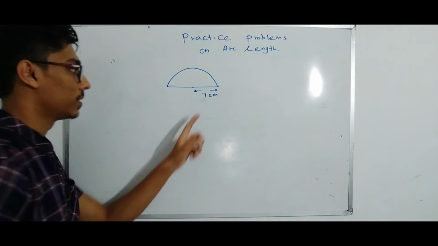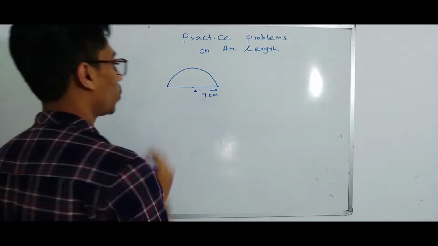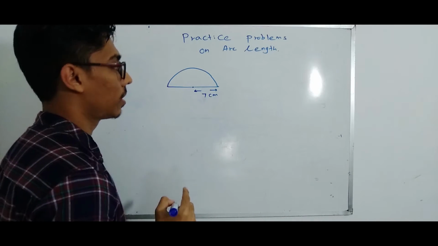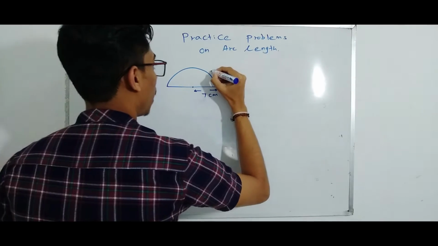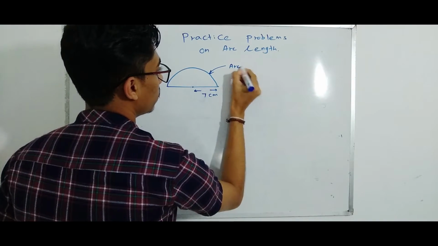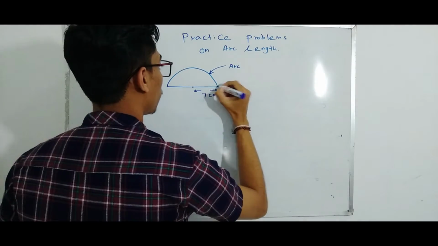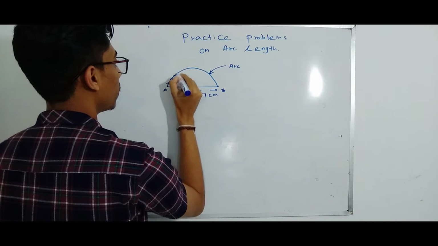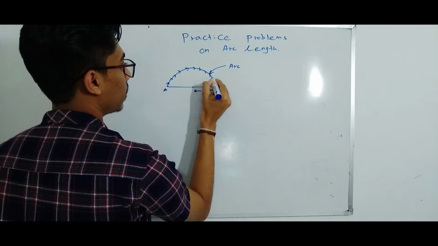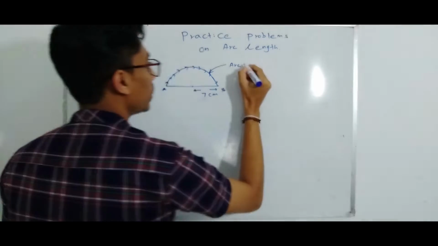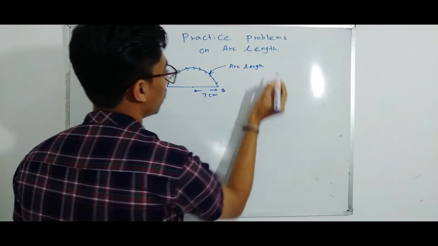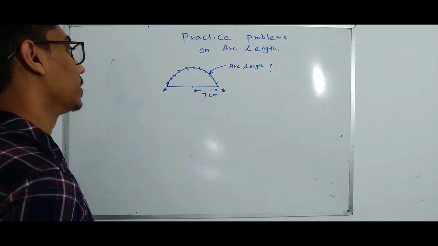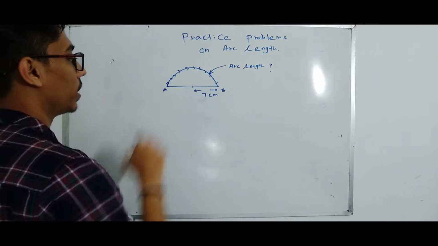7 centimeters. And as you know from my early videos, you can always go to my early videos. The link to those are in the description box. You know that this is the arc. Let me mark this point as A and this point as B. The length from A to B is the arc length. So what is the arc length of this sector? A sector is a region with an arc and two radii.